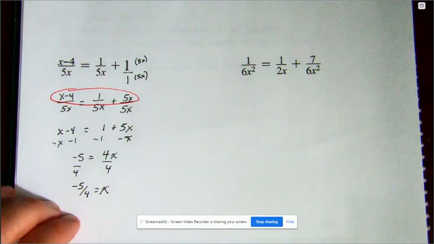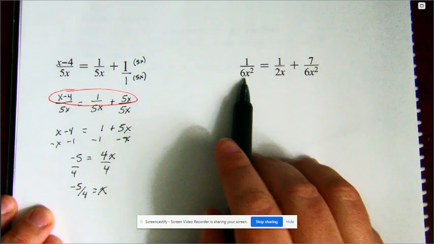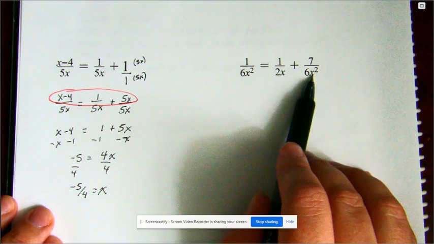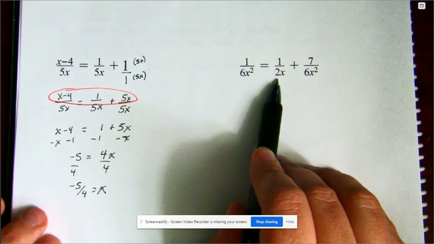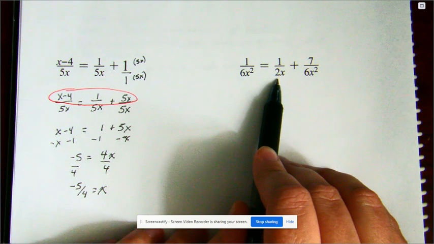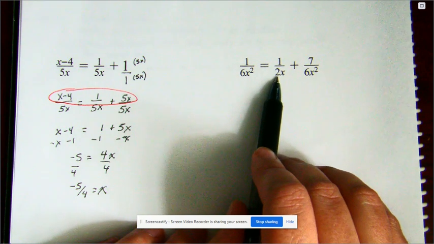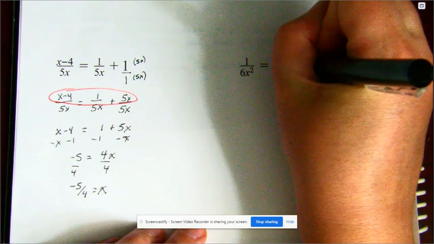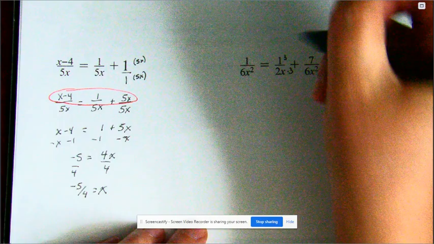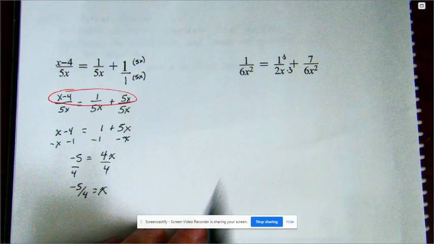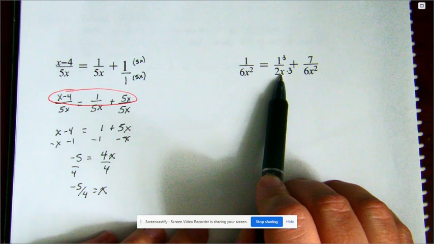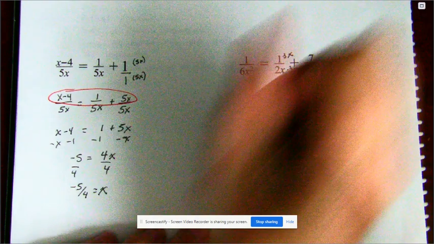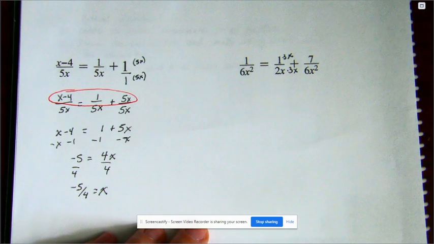Now in the last example, we have 3 fractions: 6x squared, a 2x, and a 6x squared. So 2 of these fractions are the same already. The one in the middle is not. So we have to think about how we're going to change this into the other ones. Well, this one has a 2, and the other denominators have a 6. So I can multiply by a 3 to make that happen. The one in the middle is x to the first, but the other ones are x squared. So I'm going to need 1 more x to change that 2x into a 6x squared.